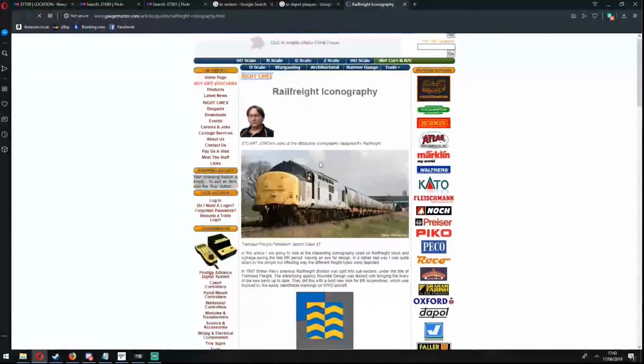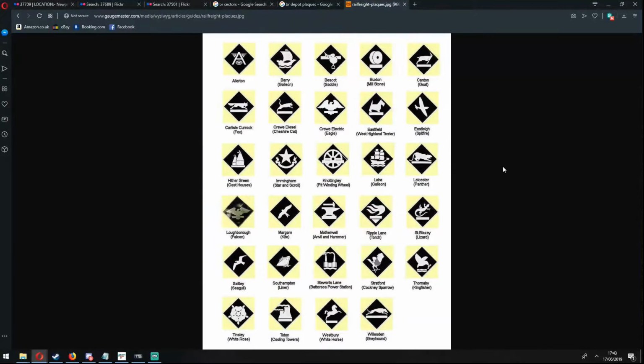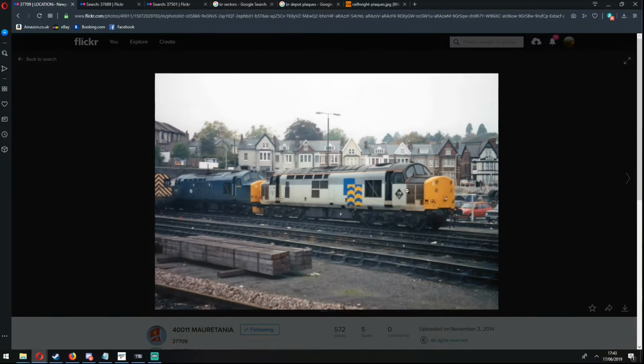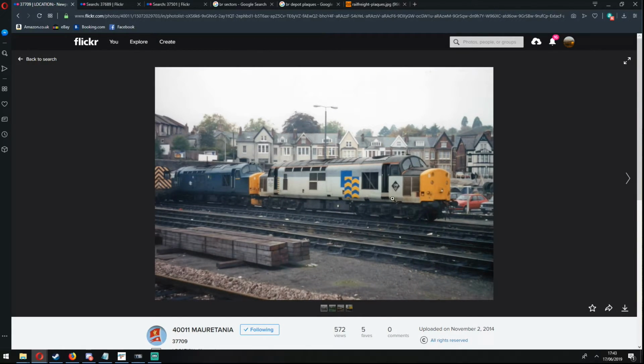All I want to do is find the image that it came from. Now I've said that. There we are. Okay, so I don't believe all these are in the game. I can't remember. I don't believe all these are in the game. But anyway, what we need to do is match the photo. So we can see there, it's sort of like a flame thing. It looks like to me.